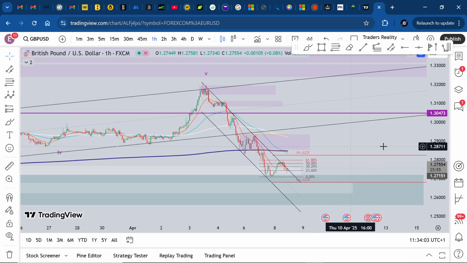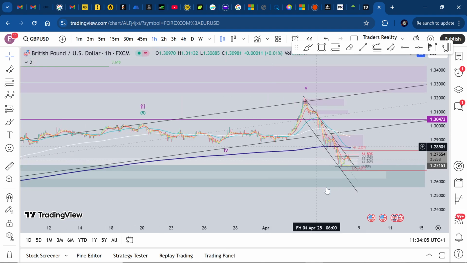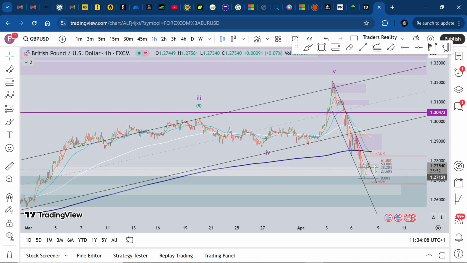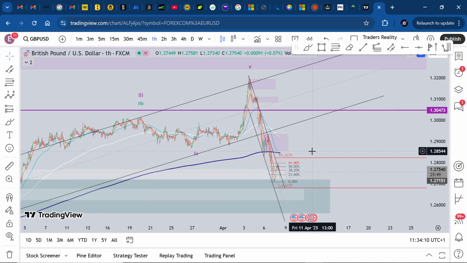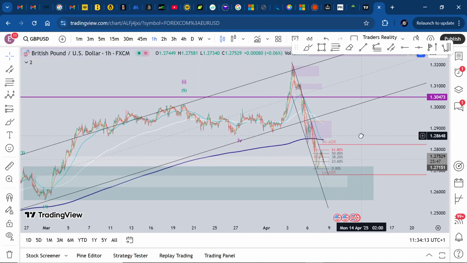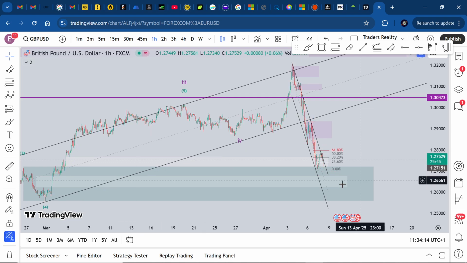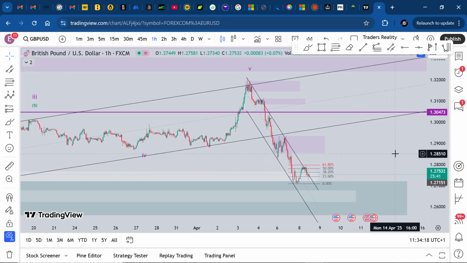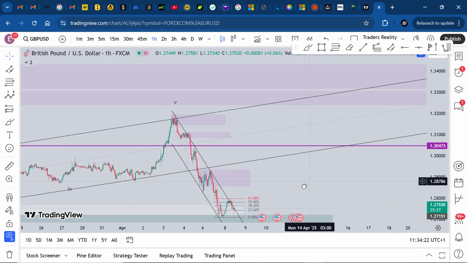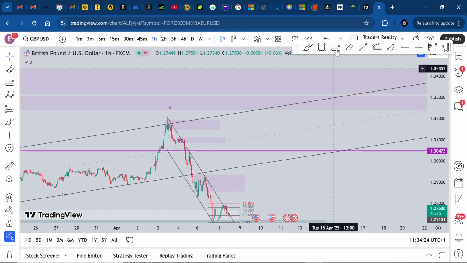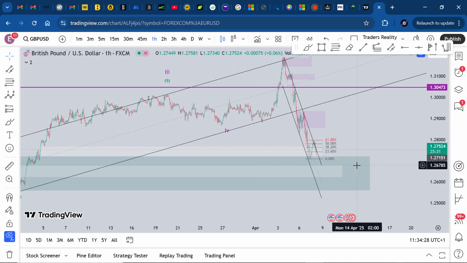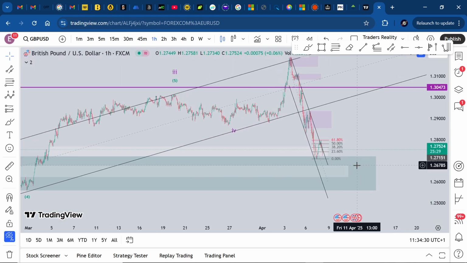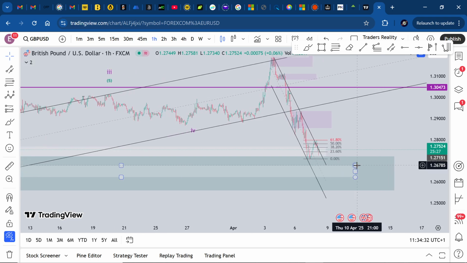Yeah, fourth wave behavior is like that. This is where you get the most manipulation. The fourth wave, you usually get the longest and most complicated forms of structure. And then when it breaks out, it's soon ended because you're getting a fifth wave and then coming back down. So market makers really don't try to give much.